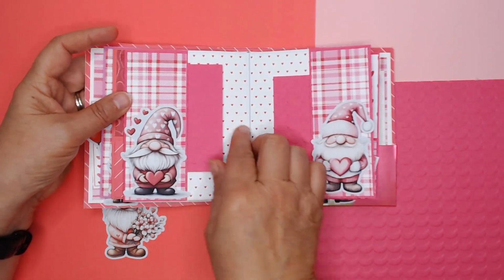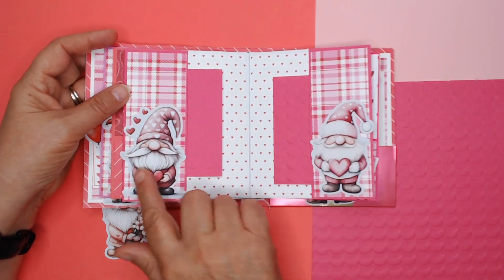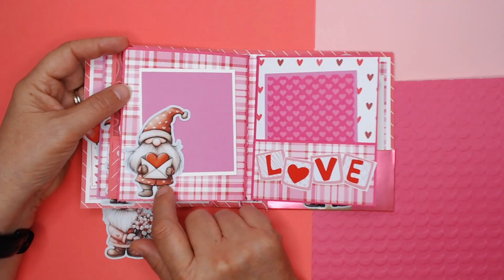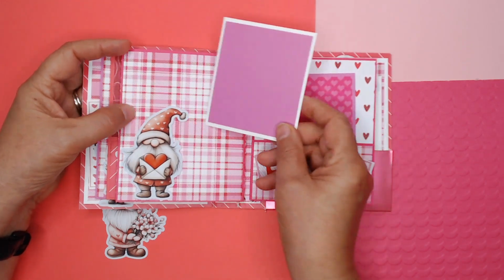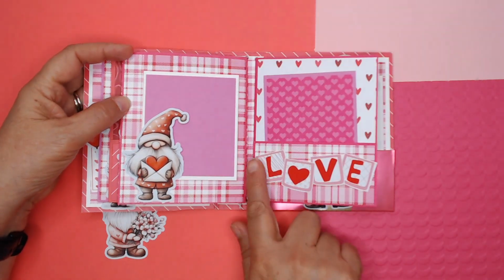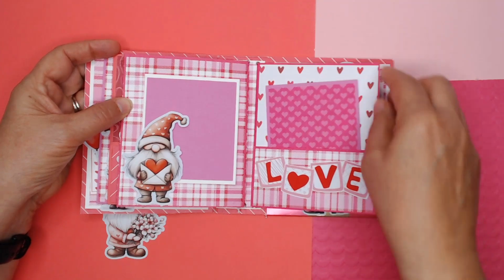Here I have two corresponding pockets with just some photo mats tucked into there. And we have corresponding bum puzzle gnomes. Aren't they cute? This one has a letter with a heart in it. And he is a tuck spot. So you could put a photo behind him or put a photo on here, whatever you want to do. And that just says love there. That's in the pocket.